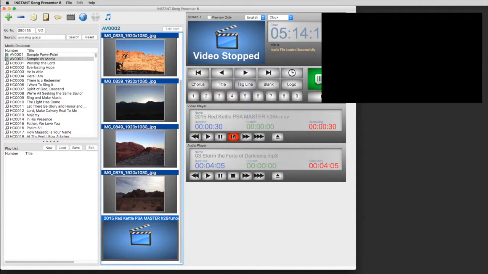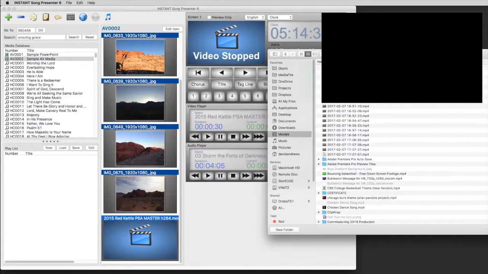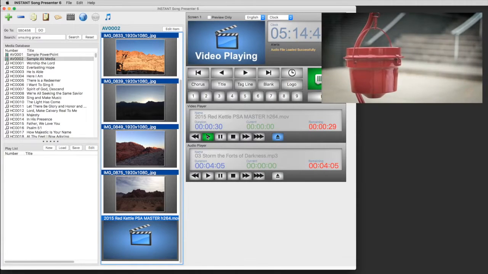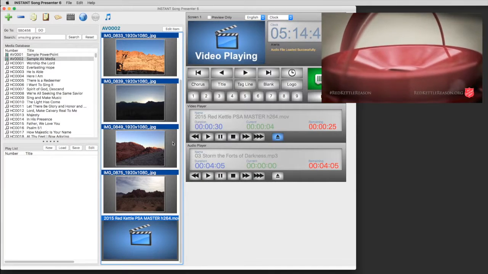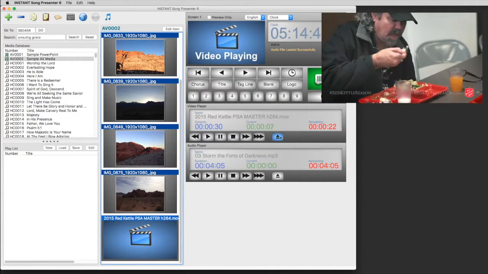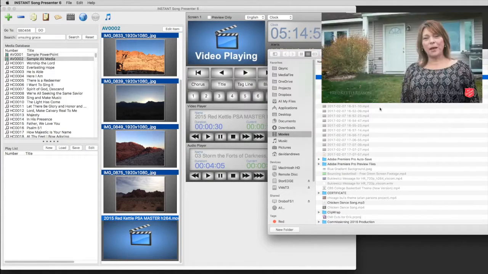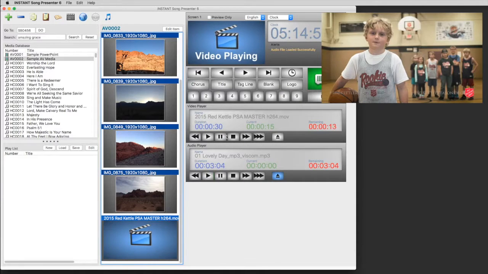Pause that, stop that. Now, if you also want to just quickly put a video up on screen, maybe that somebody just handed you on a thumb drive, then you can simply browse for a video, select it, it loads into the video player, and you can start playing it right away. So you don't have to create an item that has the video in it. It's all just a simple load it into the player and go. Same thing with the audio files. You can just load an audio file and start playing that as well.